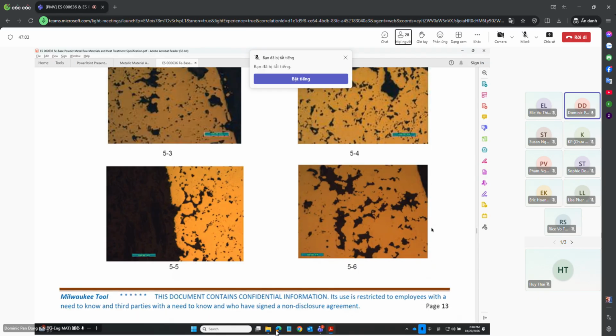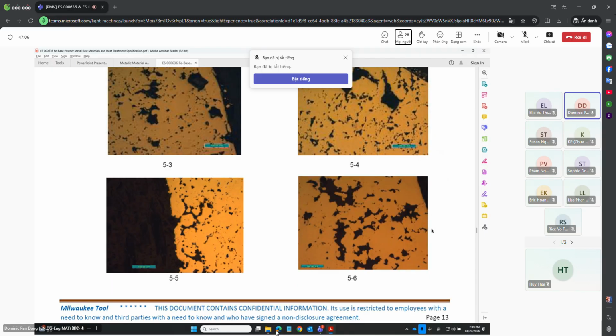And here we can see the condition changes. On the bottom two sides, we can see black areas like rivers or lakes. They are lying just on the outer surface edge. This gives the so-called open porosity. This kind of feature is defined as a defect, not acceptable. So that means we expect the powder metal part surface to be continuous and solid, not divided by large porosities right on the edge.